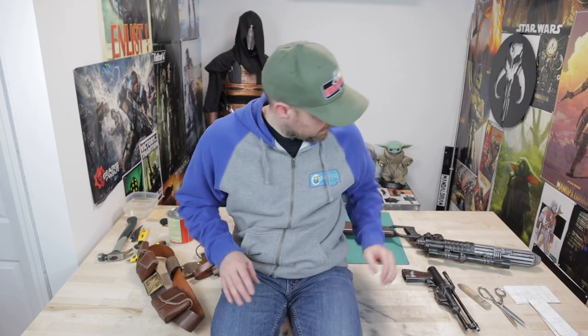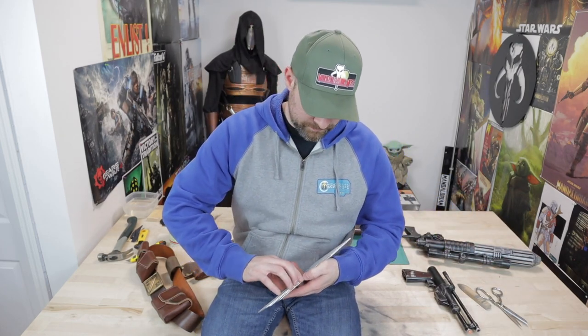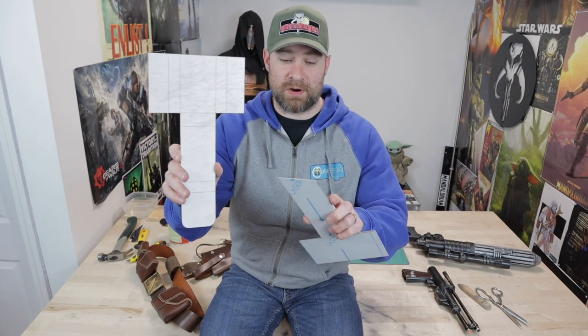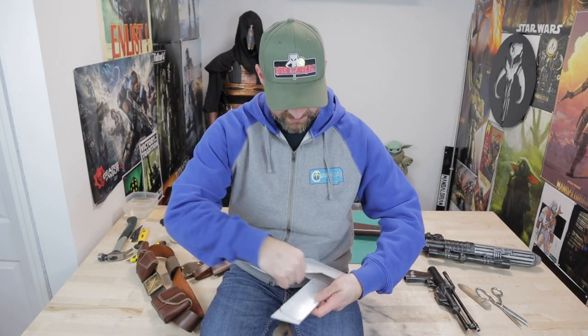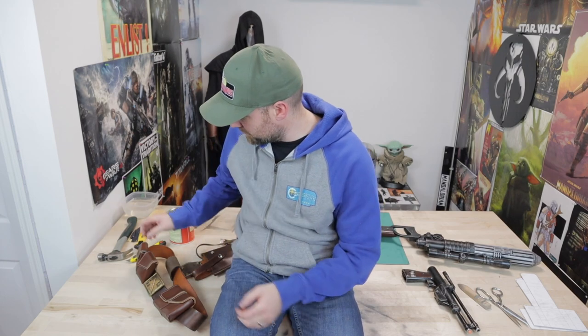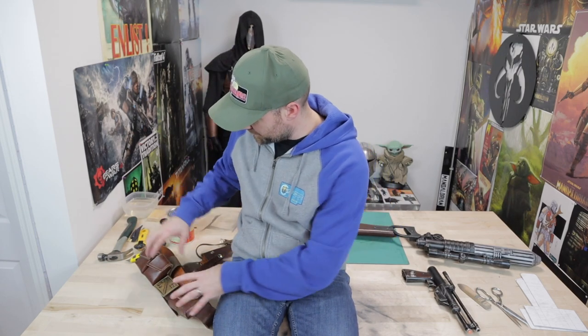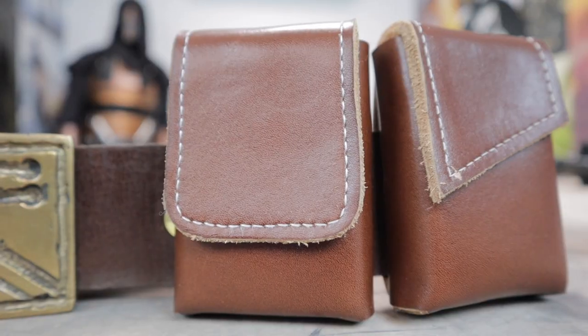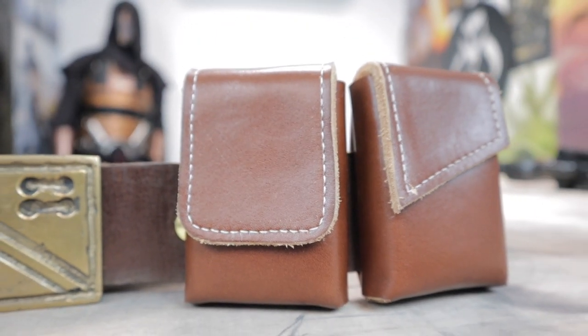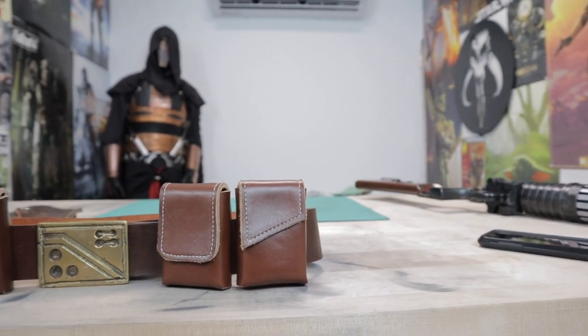I think my templates are awesome. They work really well, and I'm happy with the size and the shape and that whole process, and I think average Joe Schmo can probably do that. So yeah, that's my build. Maybe I'll get some close-ups of these, take the camera and go across them just so you guys can get some more steady up close looks at the pouches, because I'm really happy with how they came out.